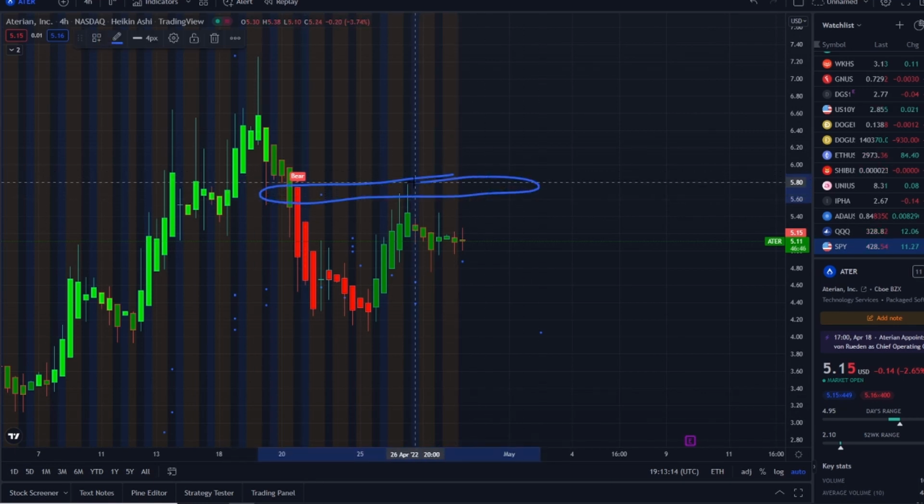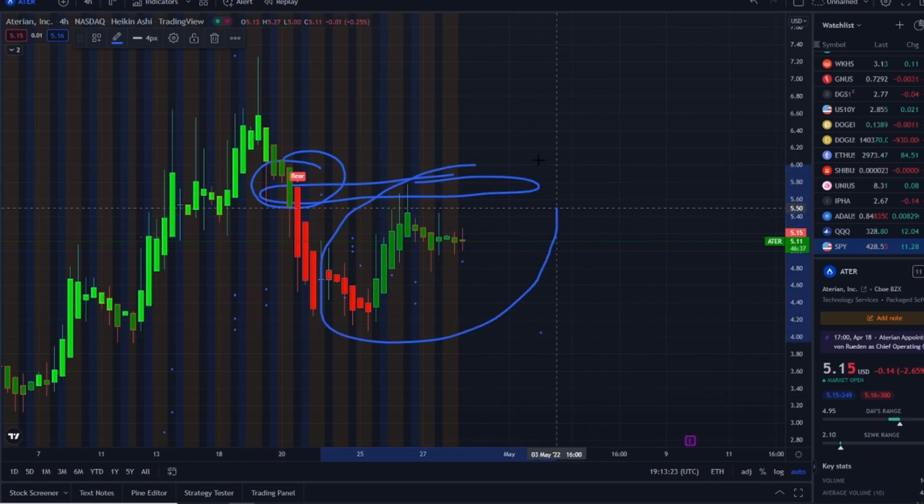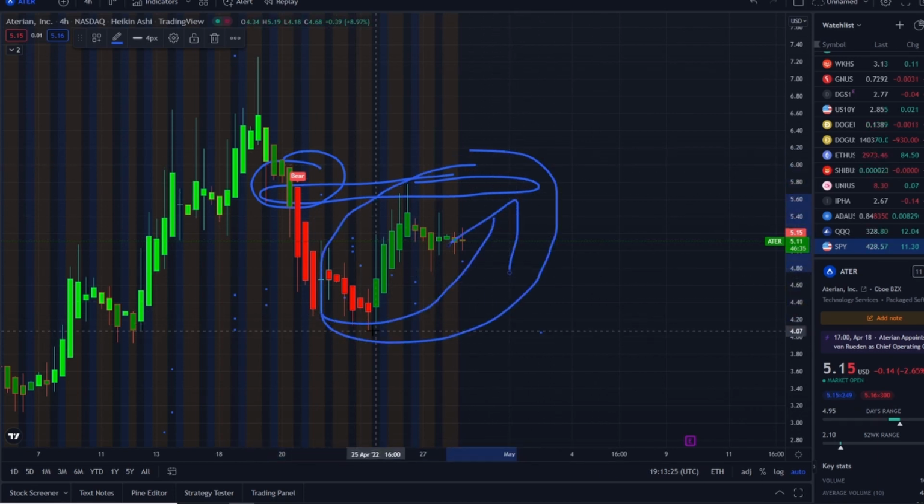This is the second rejection since this bear indicator, and that's where we know that that's a key resistance level to break through, and no bull indicator has popped up even in this move from the lows down here of $4 all the way up to 476, 77 give or take, and that's nearly a 30% plus move in just 2 days. So not enough pressure to negate these bear indicators even on the 30-minute and so far on the 4-hour.